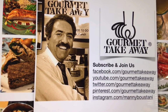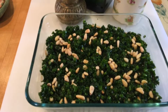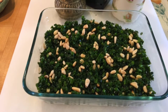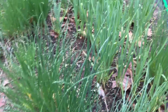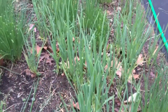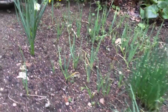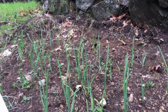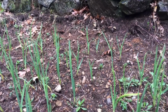Okay? Let's do this. Okay, let's go out to the garden and get some fresh herbs. Okay, here's our chive and garlic chive beds here. And here we have another garlic chive bed here, as you can see.